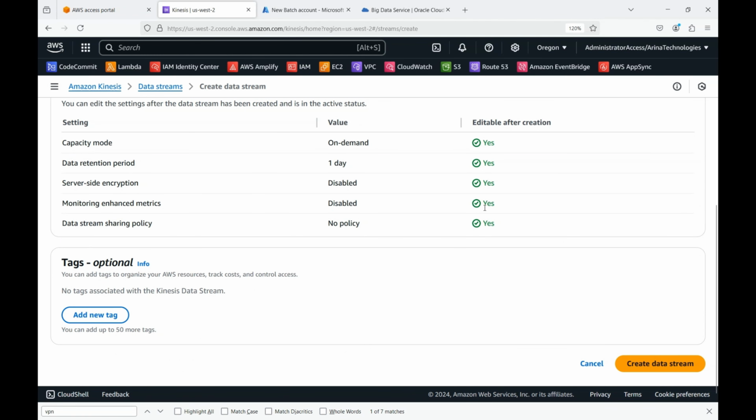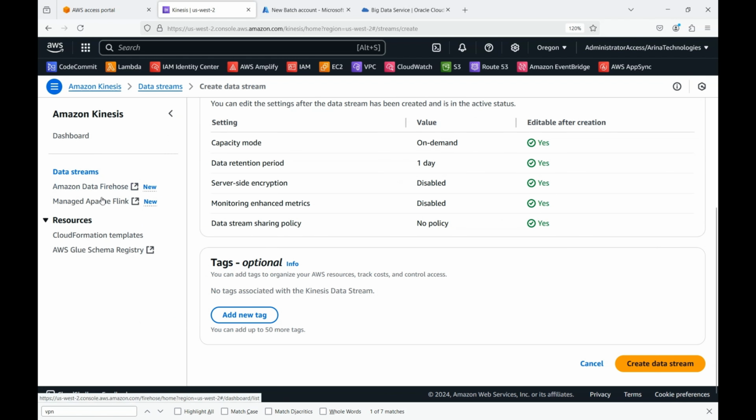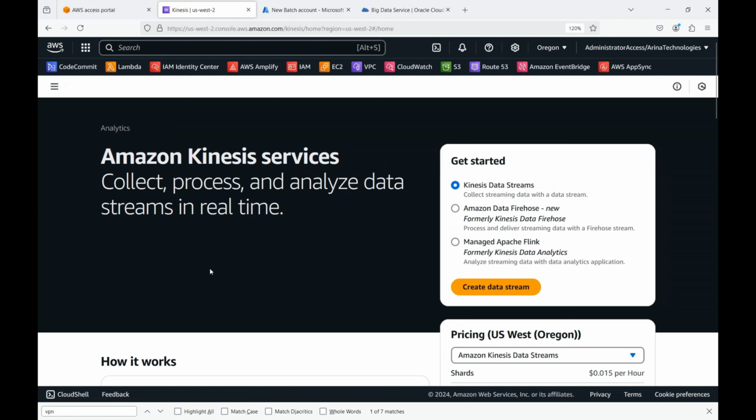Once I create the data stream, I'd be able to configure the number of shards. I'd be able to use the PutRecord API or SDK to ingest data, as well as use a Lambda function or other mechanisms to process the data and output results to an S3 bucket. It's a very powerful and popular service. You could expand this and check out these other options as well. I don't want to create the resource, because there would be so many resources to clean up, but I think you get the point.